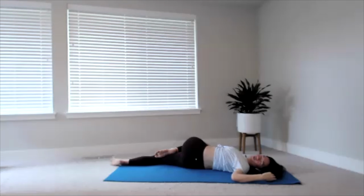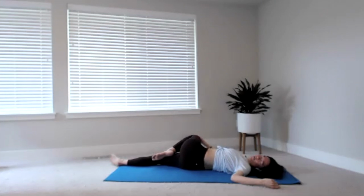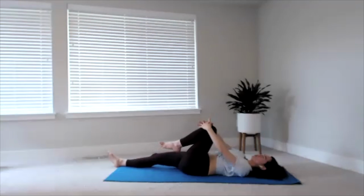Try to keep your left shoulder on the mat. Closing your eyes. Slowing down. Now slowly coming back to center. Squeeze your left knee in one more time.